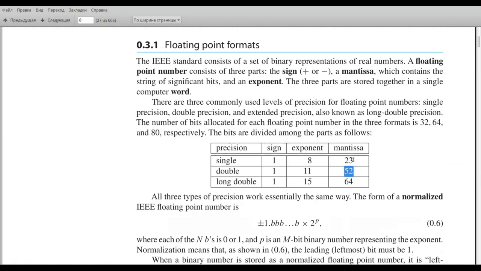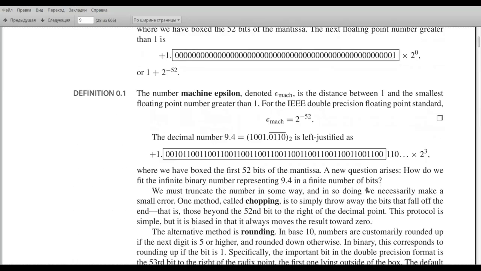So this is what the mantissa is used for. This is why we increase the number of bits of the mantissa. You could say that, okay, for normal practical applications, 7 digits is more than enough, right? As you will see later, all numerical algorithms bring errors, and most of them bring accumulating errors. So as a result, the longer you perform your computations, the more digits you will lose just because of the representation of your number.